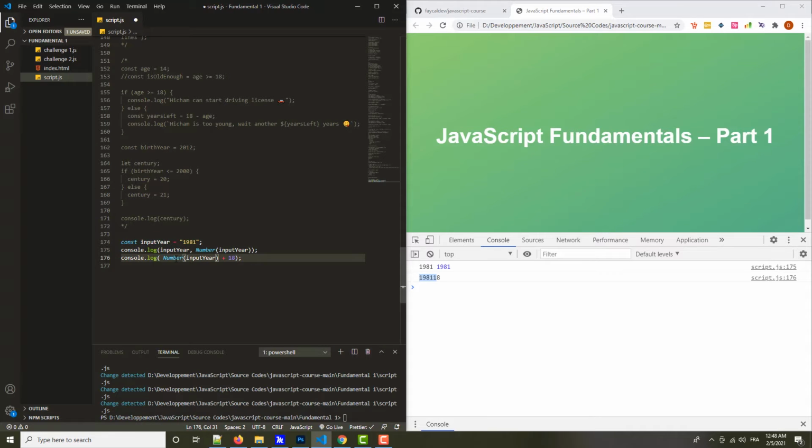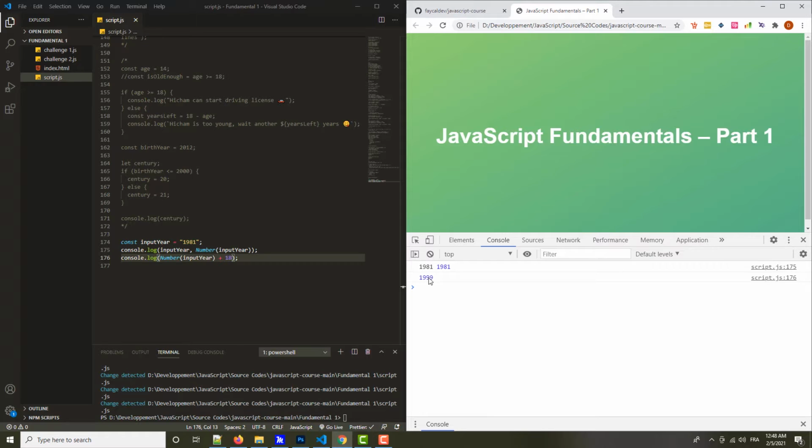Now I have converted my variable to a number, so I can add it with 18. And now we should end up with something like 19. Let's see. Indeed, that's right, and it is in blue, so it means it is a number.